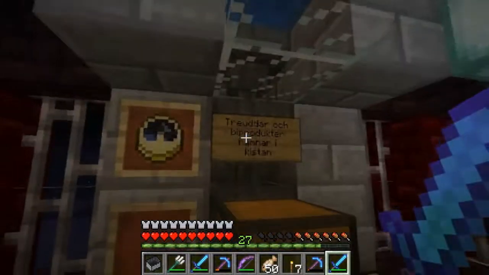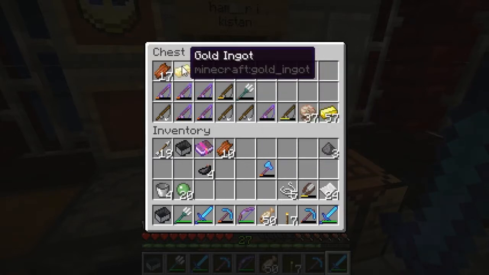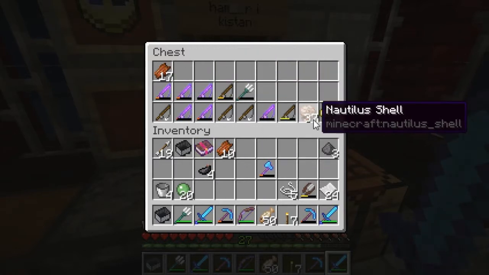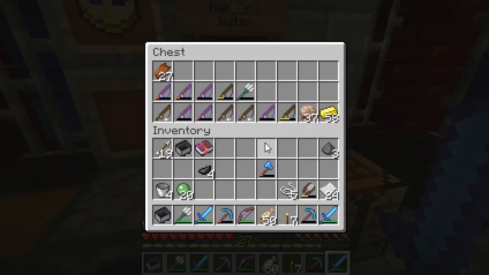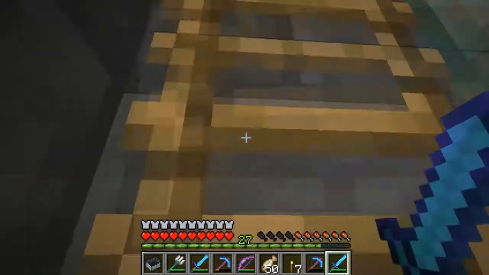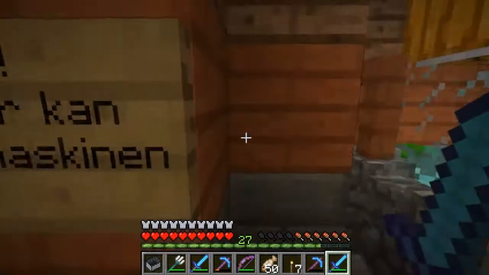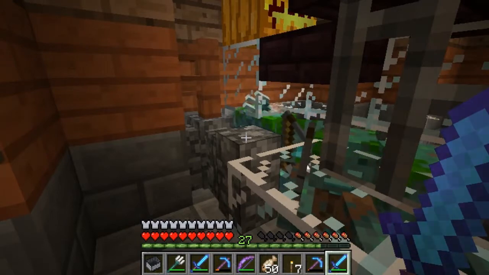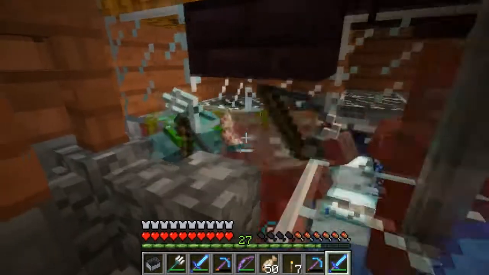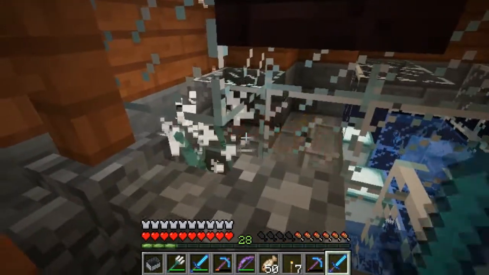More drowned here. Ends up in this chest. And here is one trident. They also drop gold, nautilus shells, rotten flesh, fishing rods. Now we have one with a trident. Beware of the tridents, because they can throw their tridents, and if you're not careful and you stay up here, they can actually kill you.